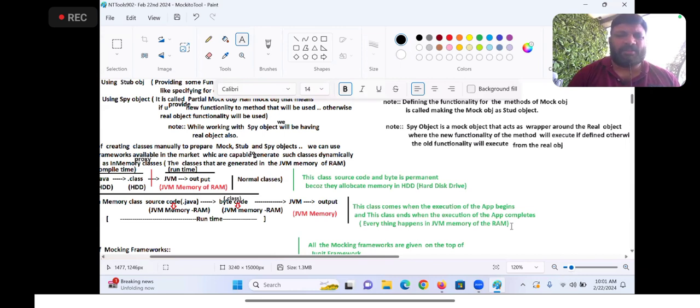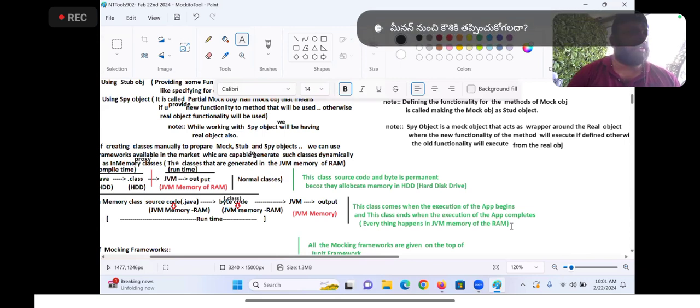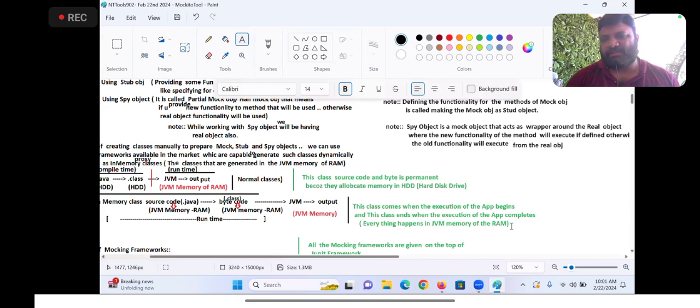Once the real objects and real classes are ready, we don't mind about mock objects. We need mock objects on a temporary basis to complete the unit testing on what? Service classes. Those service class methods are dependent on DAO class methods. Those service class methods are dependent on some external application methods.